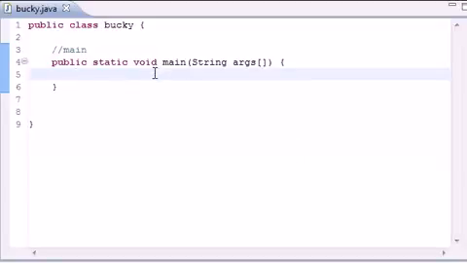This is the third intermediate Java program tutorial, and in this tutorial I'm going to be going over a concept called recursion. Now recursion is usually a concept that gives a lot of people trouble because in concept it's kind of confusing, but it's actually really simple once you see it in action, and that's what I'm going to be teaching you guys today. All recursion is, is pretty much a method that calls itself.